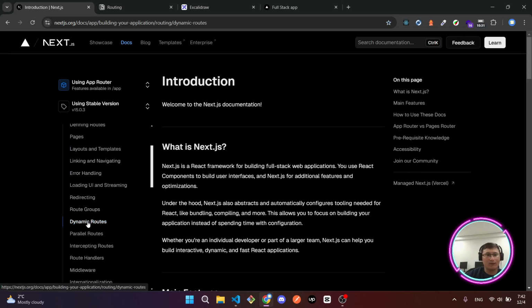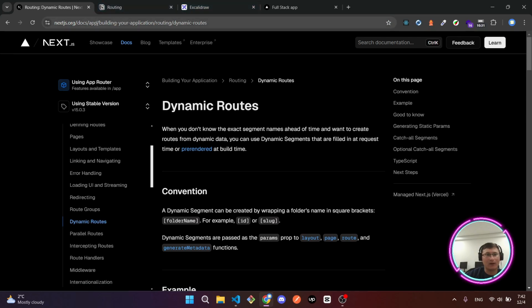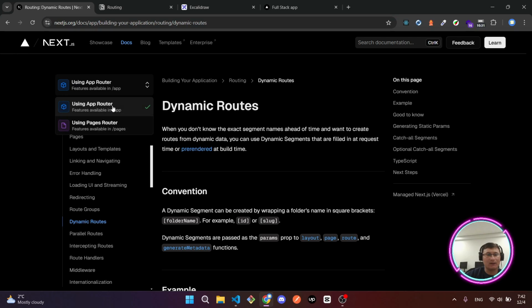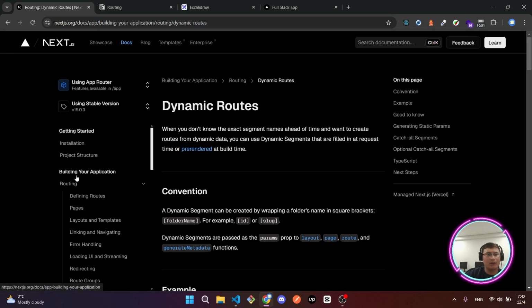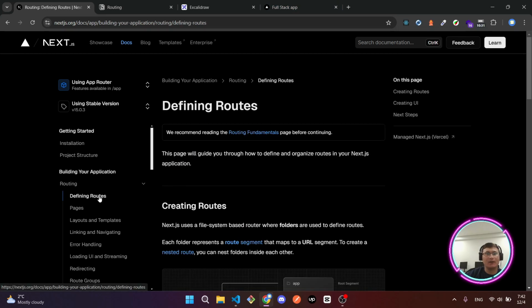For example, if I'm gonna go dynamic road, it's opening the docs and upload, because it's just gonna select the uploader, and in the building your application, because it's also stored here, and routing, and then dynamic roads, blah blah blah, right? Yeah, you can see displayed on the screen. If I'm gonna define road, it's opening the defined rows in the same page, but UI is already changed, right?